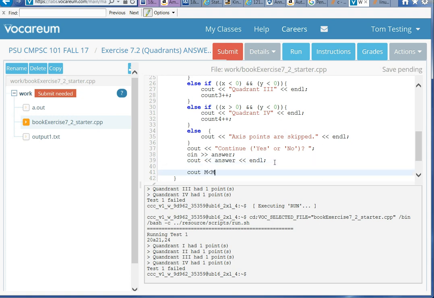Let's just do one of them for a moment. It says quadrant 1 had count 1 point(s), and endl. So let's go ahead and run that.